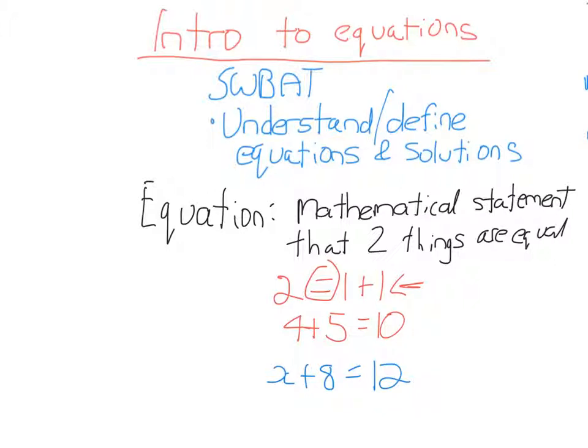So I've just put up another equation. Now this looks slightly different because, despite my terrible handwriting, this has a letter in it, so it's not all numbers. So the statement is x plus 8 equals 12. Now sometimes that's true, sometimes it's not true. That depends on the value of x. Remember, as we learned when we did the algebra section of this course, that x can be any number.